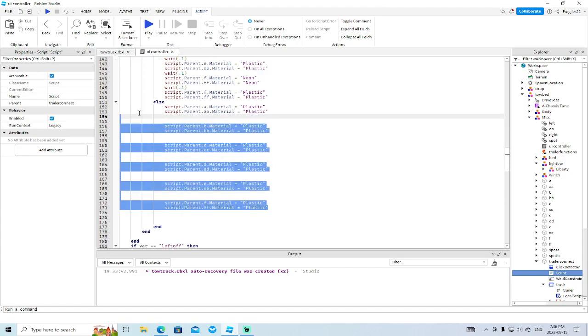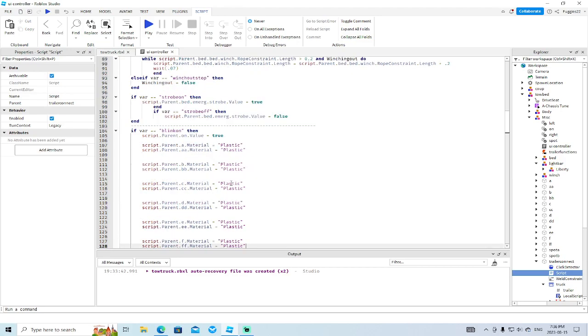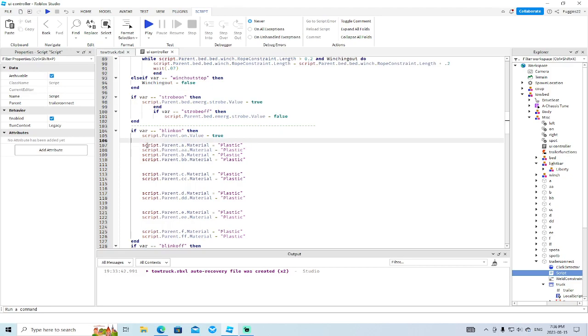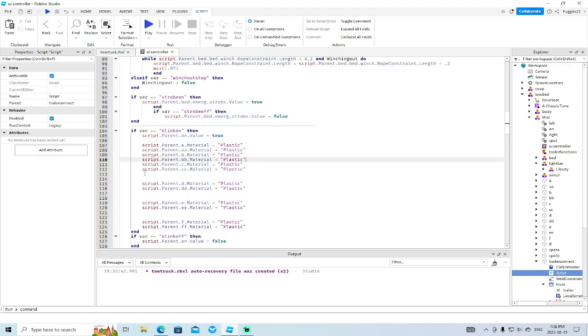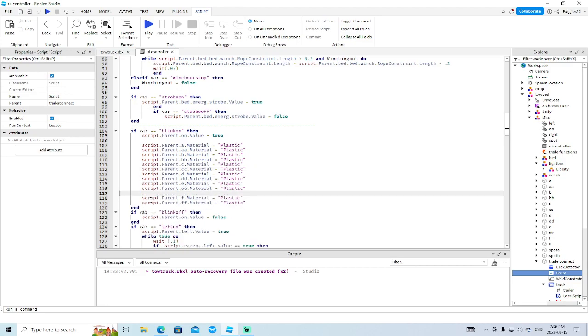Fortunately, we can take this right here. We can go Control Copy, and where are we here? Blink on. Control V, and then I'm just going to get rid of these spaces here and compress it a little bit to make it easier to read.